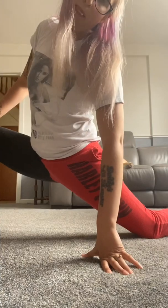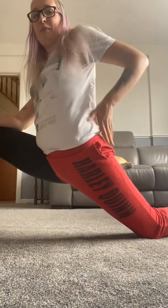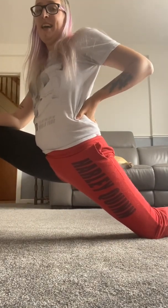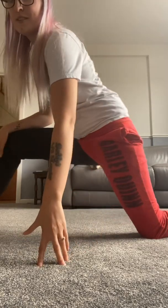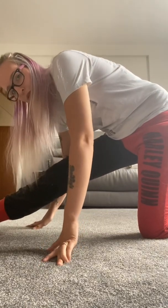This hip is less flexible. We're still working on doing middle splits, but given we've got bad hips, doing the middle splits is mainly on your hips. You're pulling your hips right out of the socket, so it's quite a difficult one to do if you've got sore hips.